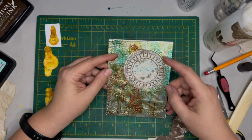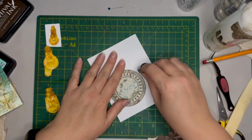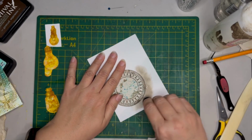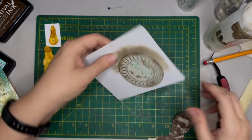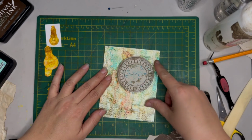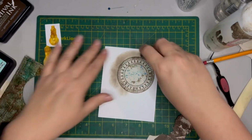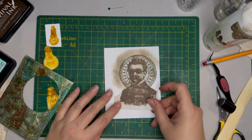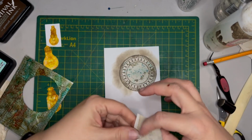What I'm gonna do is I'm just gonna take some Scorched Timber Distress Oxide and run it along the edge here. So that should disguise the fact that I didn't line it up perfectly. So when we bring this back over, that works. Come around this way too. Now next we're going to place our professor in. And so let's glue him down.